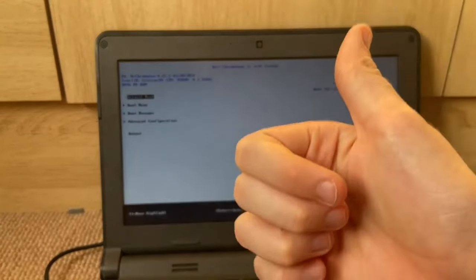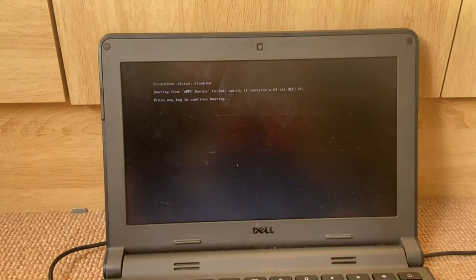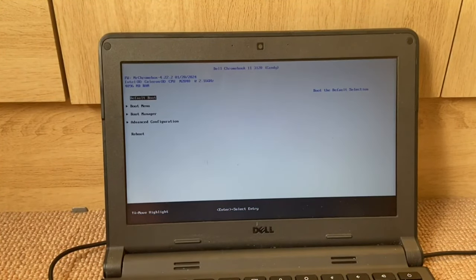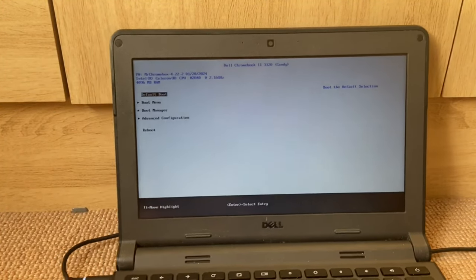This is the moment of truth. Did my flash succeed? We are now going to wait about 30 seconds and see if it worked. Okay, it worked! Nice! Now if we go into the eMMC, it's not going to work, because, well, it's Chrome OS! So now we're done with this Chromebook for now, and we need a laptop.